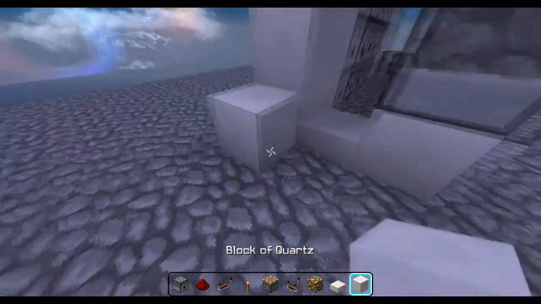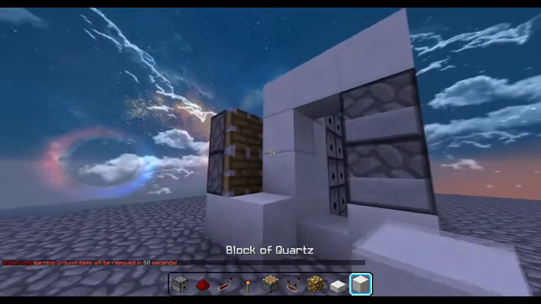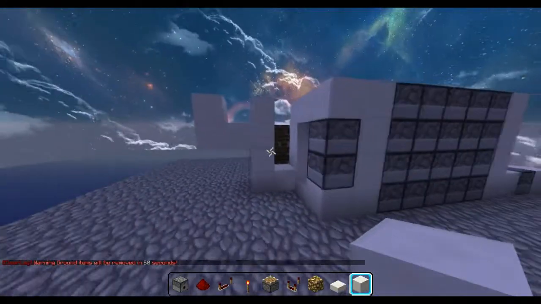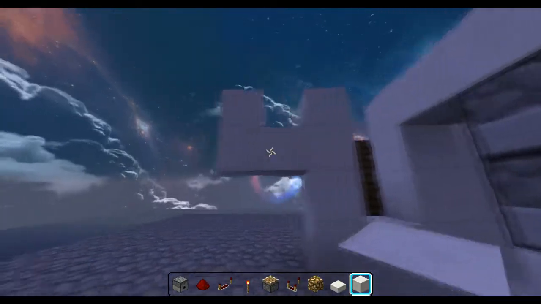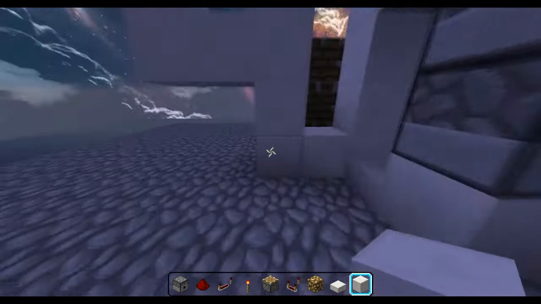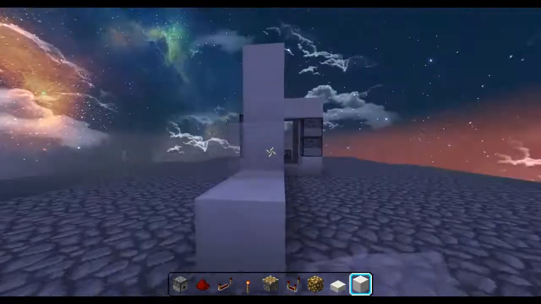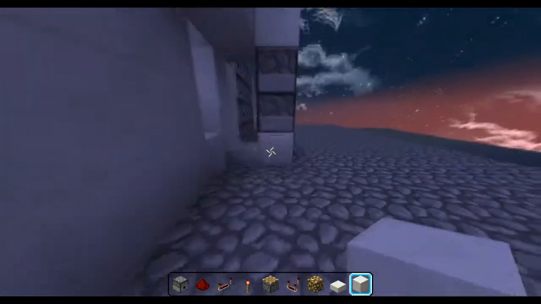So now you want to do this and add a piston here. And then like that. So pretty much it's like a 4, right? As you guys can kind of see, it's a 4 with a piston here. So now you can fill this in, go about 3 blocks here, and fill that in.